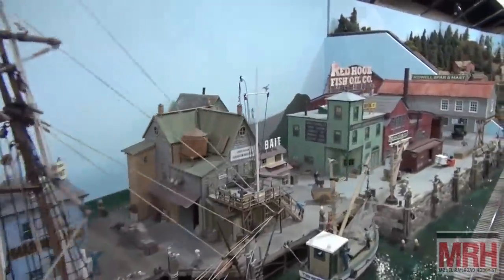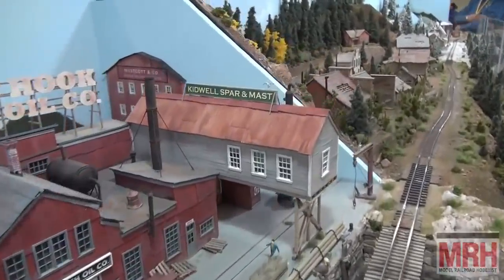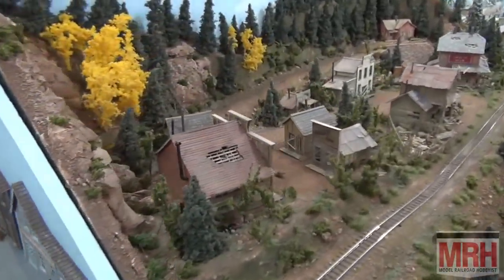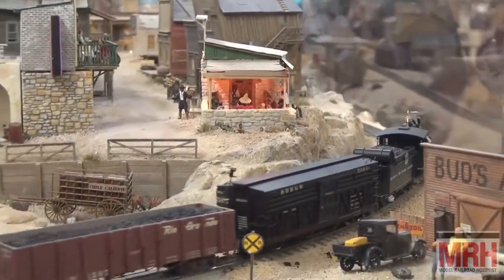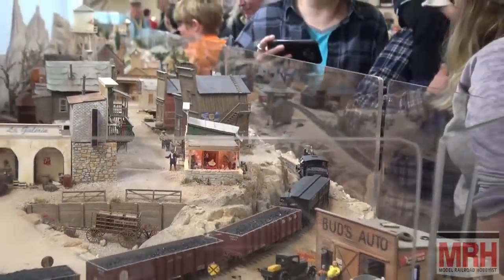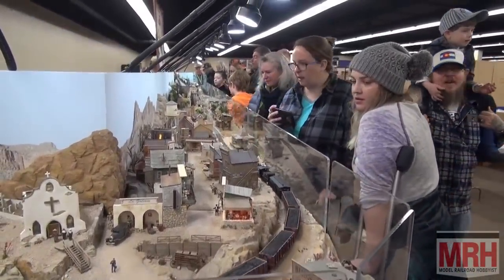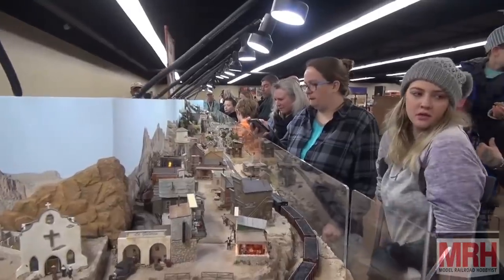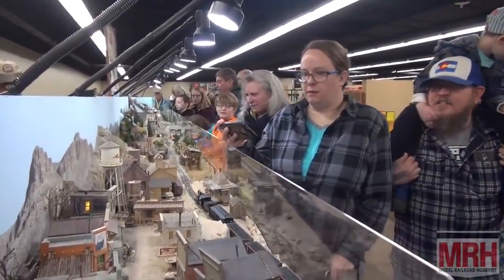The club started in 2004, and we have gone through three iterations of the layout. Modules get changed constantly, and in fact, we've got three brand new modules that are out for the first time at this show. So we try to get some change out of the modules and things like that. We have a lot of fun with it. That's awesome. Now, it looks like you built this at a really good height for viewing, about 4 feet? About 42 inches, 44 inches, something like that.